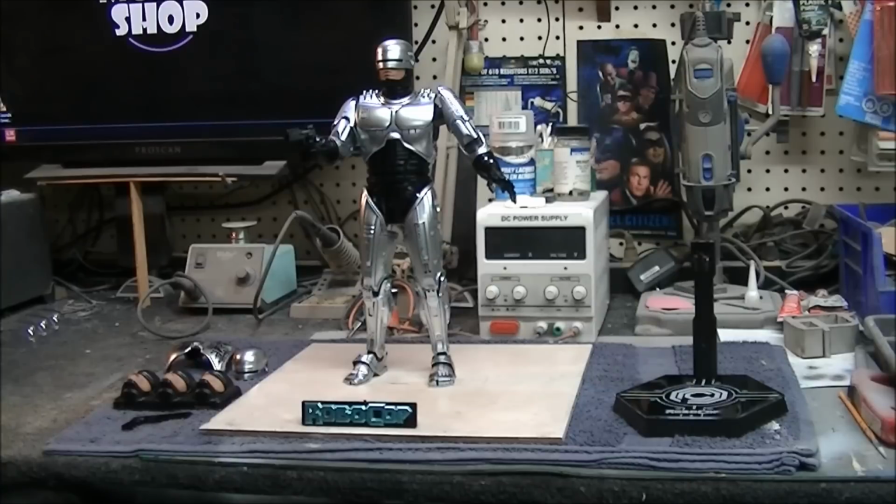Okay everybody, well, I've got RoboCop all unpacked now, and I've got him set up here, and I'm just totally in awe of this figure. This thing is just so cool, and like I said, he's made out of some die cast and some plastic. It's really a heavy figure, but he's fully articulated. Even his hands and fingers, every single joint moves on him. His hips move, his knees, his feet, his ankles, his head, his torso, everything moves on it.